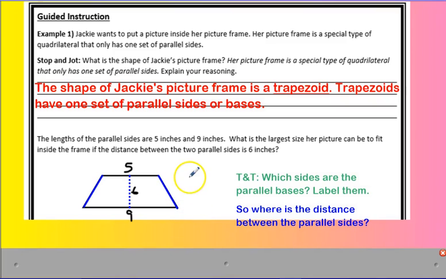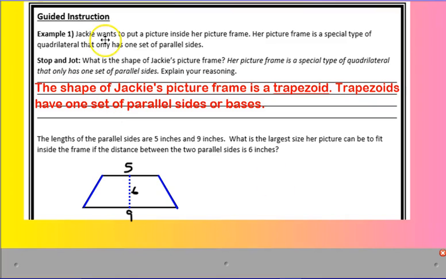That means that we have a trapezoid with a base of 5 and another base of 9 and a height of 6. We know that the way to solve that is to use our formula from yesterday, which is, and I want you to write this down, 1/2 height, parentheses, base 1 plus base 2. Now we're going to fill in what we know. 1/2 of height. The height is 6.